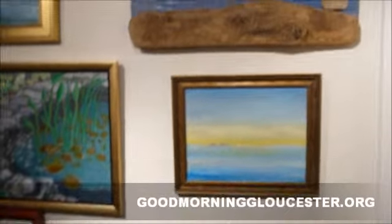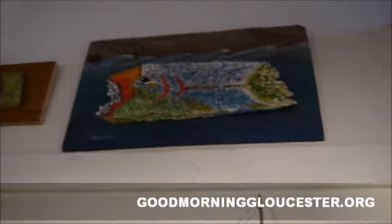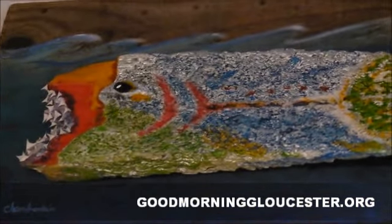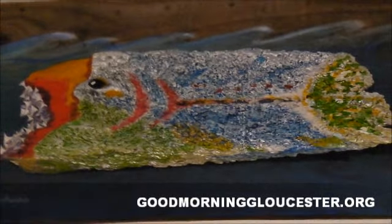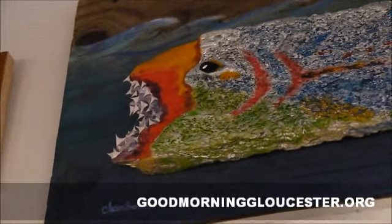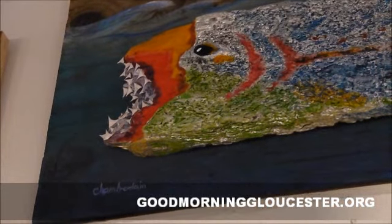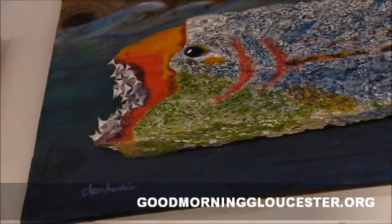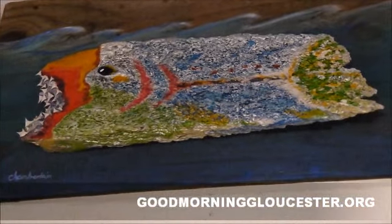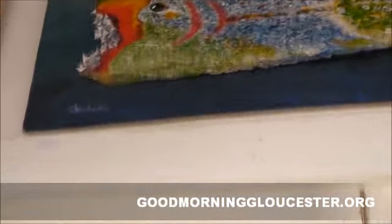There you go. And here's, I'm going to focus on another one, Pete, and I want you to explain for people. I mean, your work is so diverse, it's crazy. And this is a fish made out of a piece of driftwood, and the teeth, I wonder if I can focus that closely. Why don't you tell people what the teeth are made out of, Pete? Those are rosebush thorns, which grow in my backyard. Rosebush thorns for teeth of this, the kind of sharp shark or something. You gotta be careful. That thing will bite you.